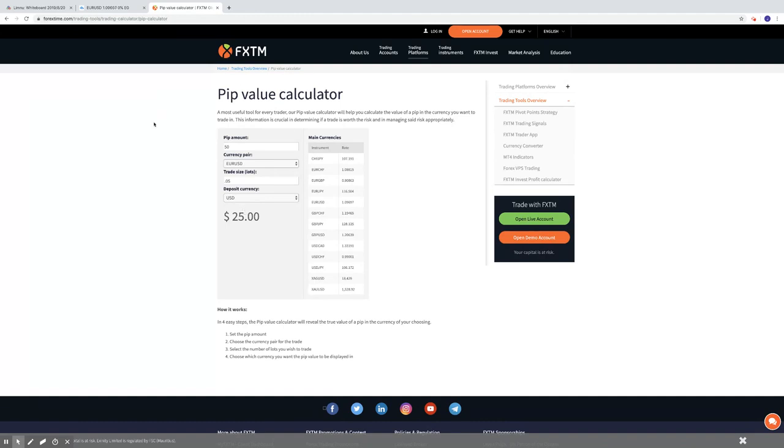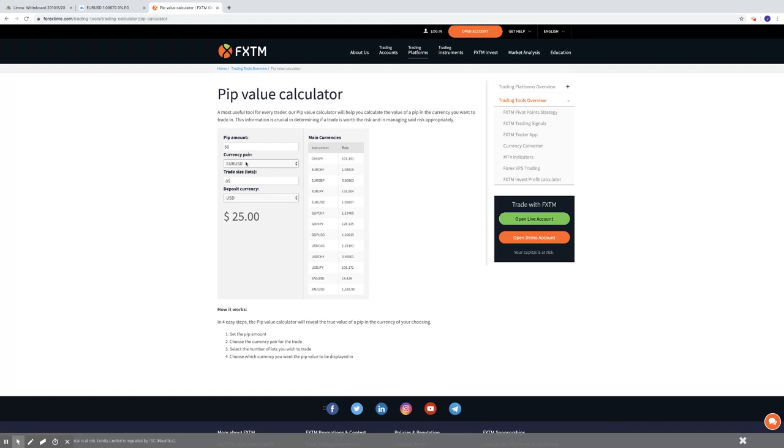I will tell you guys, I really like the FXTM pip value calculator. That's what I'm using. Sorry, I should have mentioned that at the beginning. You can use any pip value calculator. If you search in Google, literally just Google forex pip value calculator, there'll probably be like 10 or 20 that are fine to use. I just prefer this one. I find it's easy to look at, okay? But again, you can either copy this or take a screenshot of this. This is what I like to use.